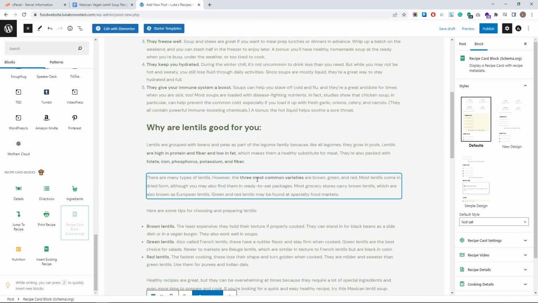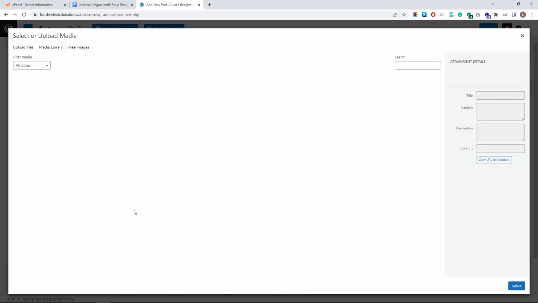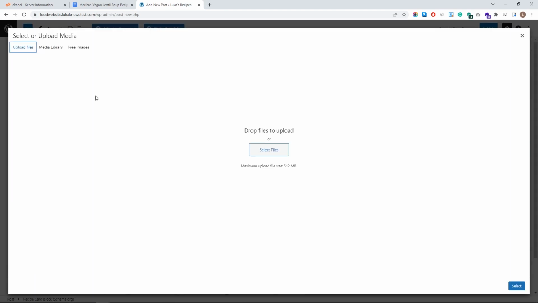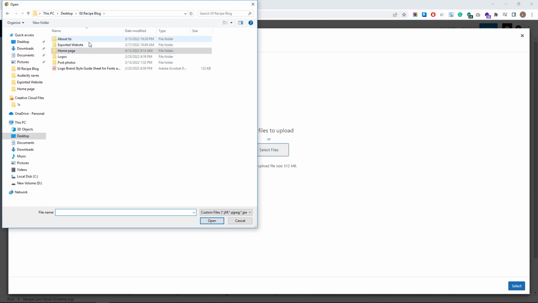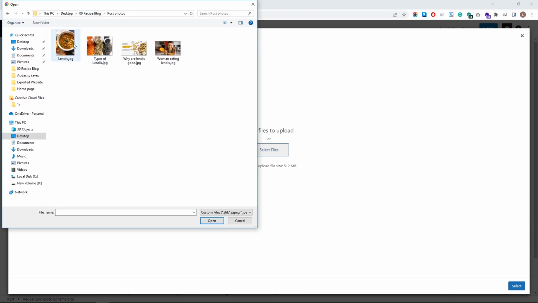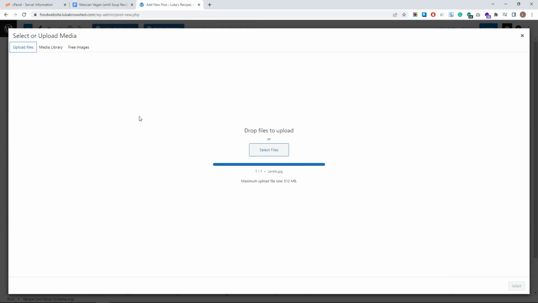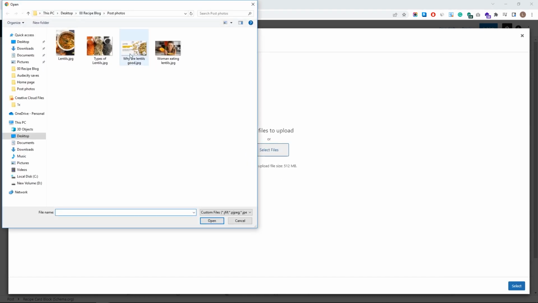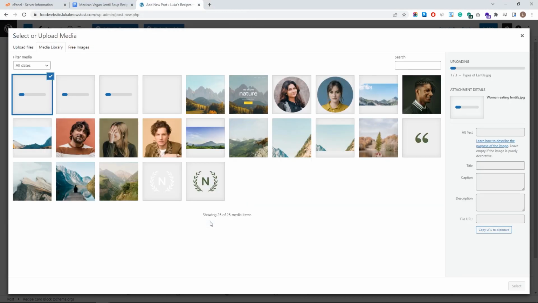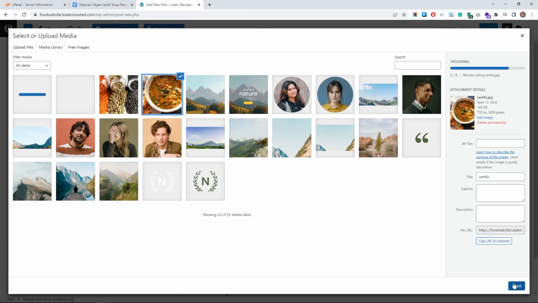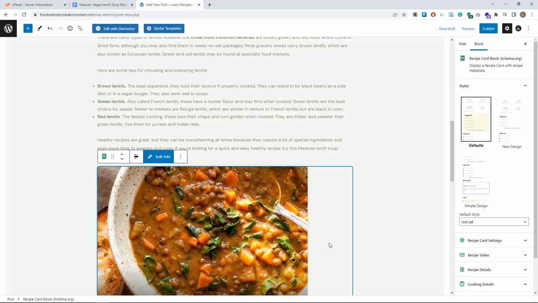So let me actually select some image of our soup. Well, that's kind of easy. We've already shown you that. You're gonna go to upload files, select files. I'm gonna go to our post photos, and this is the photo of the soup we are going to be creating. You can also go and put up more files, so you don't need to do it one by one. You can just go select, for example, 3, hit open, and it will take all of them together. So this can save you some time. But now let's add this photo as our cover photo.